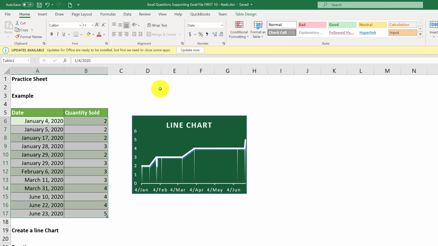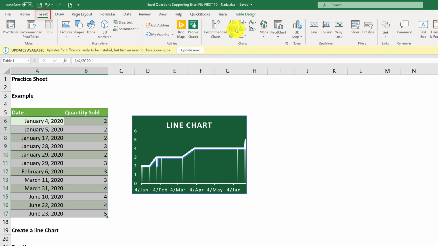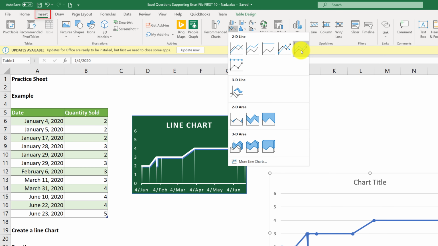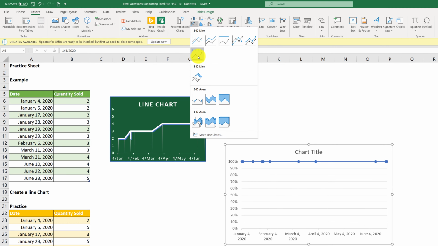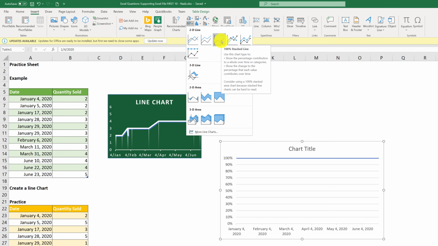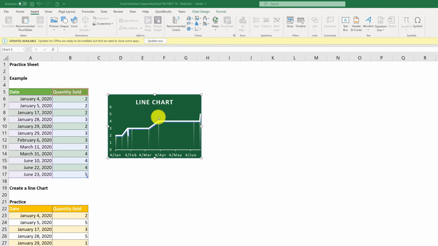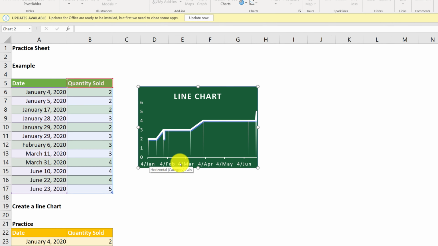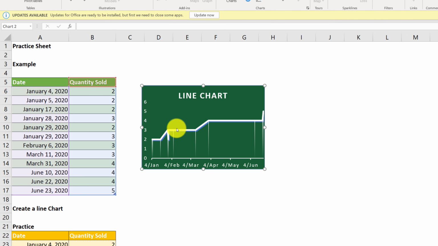So let's look at how you can add the line chart here. You select the data range, you navigate to insert, and then you pick the line chart tab, and then you have multiple different choices. And then you basically will format the chart after you insert the type that you like. To this chart on the screen, I added the background, I made the line a little bit thicker, but you see that January through June, it shows the quantities that have been sold and how they increase over time.